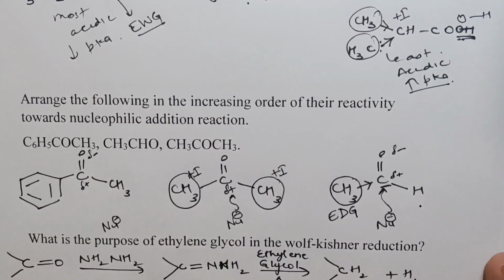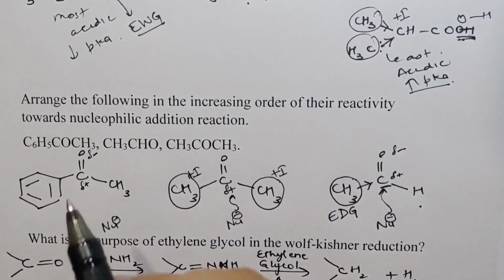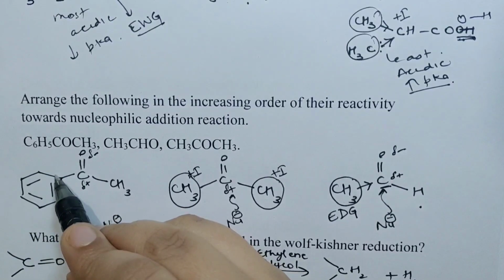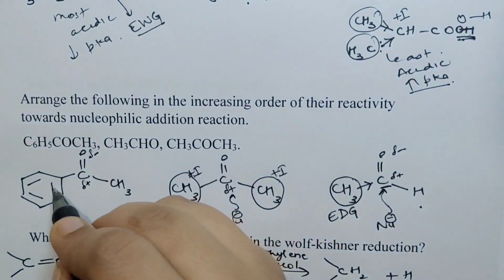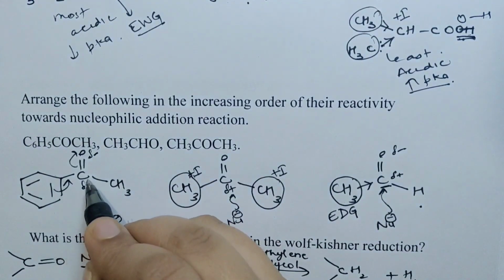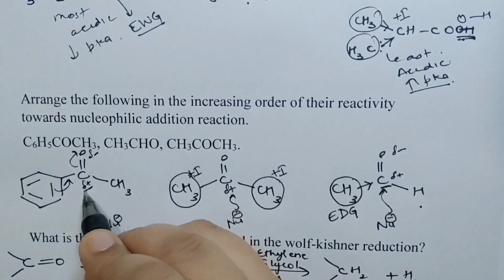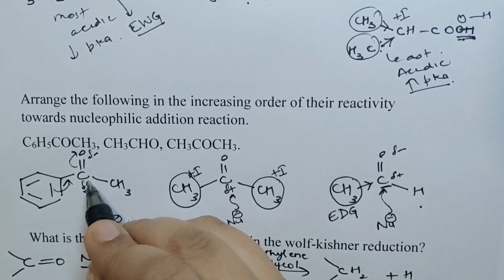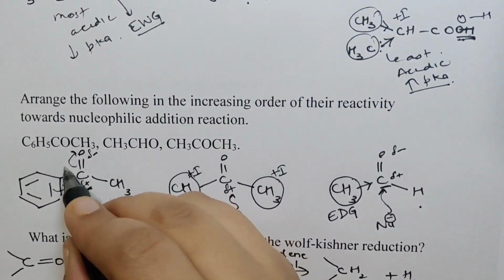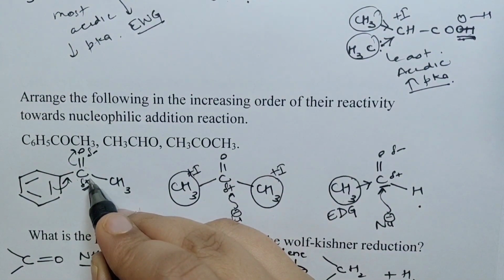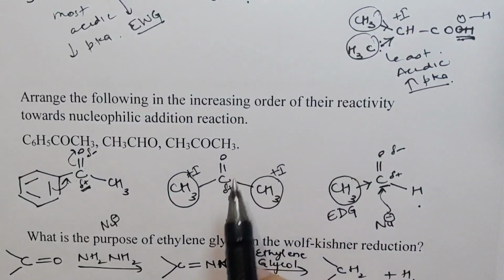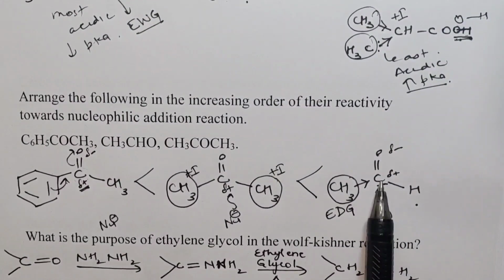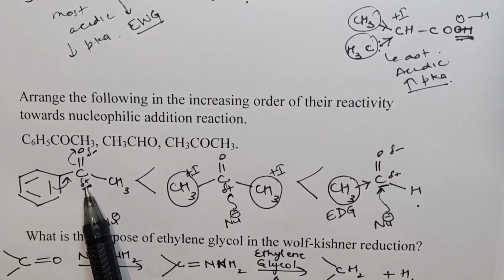the carbonyl carbon. Now, when we talk about acetophenone, what happens here is this carbon-oxygen double bond is in conjugation with the double bond in the benzene ring. So resonance happens, and because of resonance, the magnitude of positive charge here decreases much more. Since there is very little partial positive charge here, the nucleophile would not be attracted. Plus, there is bulkiness, so approach of the nucleophile would also be very, very difficult. Therefore, this is the order of reactivity towards nucleophilic addition. Here nucleophilic addition would be easiest, and here it would be most difficult.